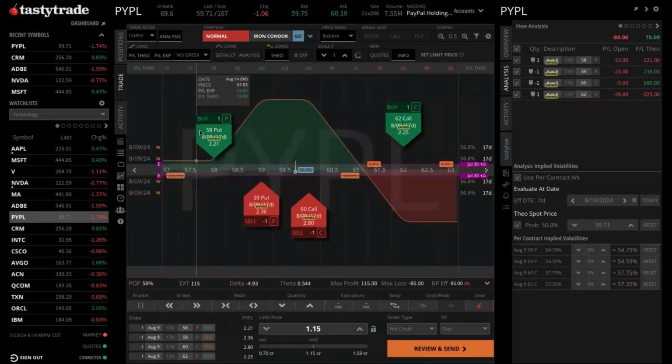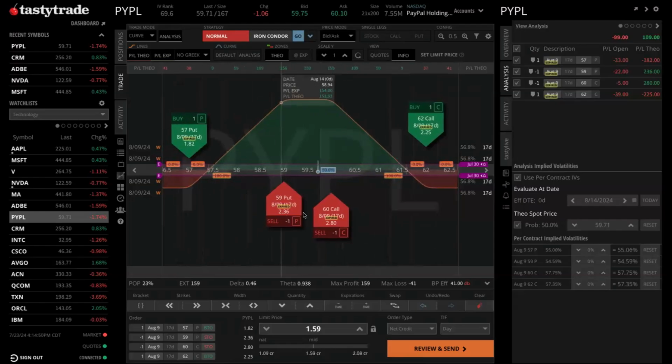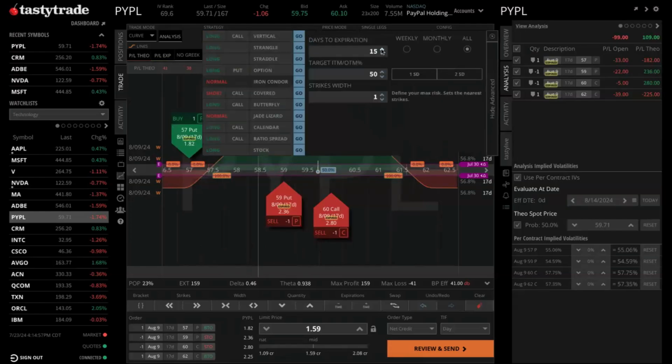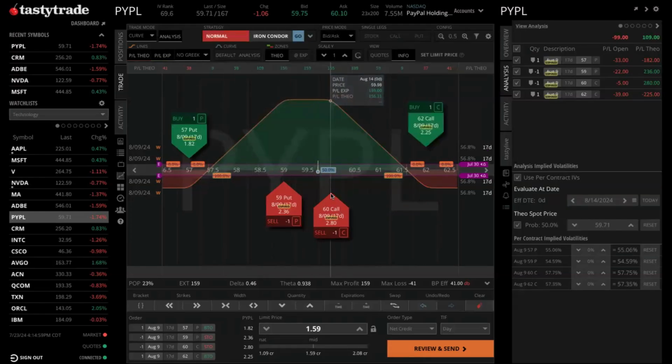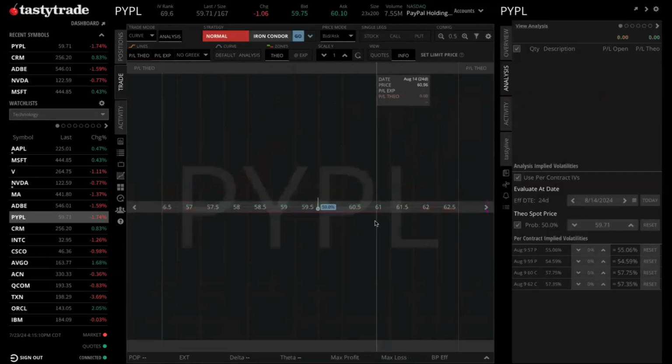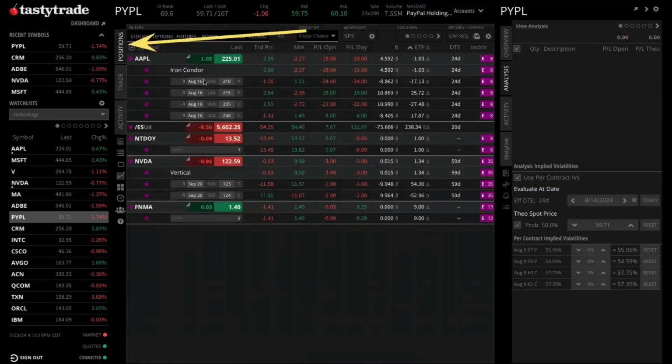And now we can see, come on, work with me here. There we go. So we could set up an iron condor if we really wanted to, and these options are already expired. So let's do, yeah, it's fine. But again, you can set up trades in this screen if you really wanted to, or you can do it in our trade table, switch to analysis later. It's really, really nice. And now that was just our analysis mode. That was setting up trades. I want to now show you how you can place closing trades and also bracket orders.